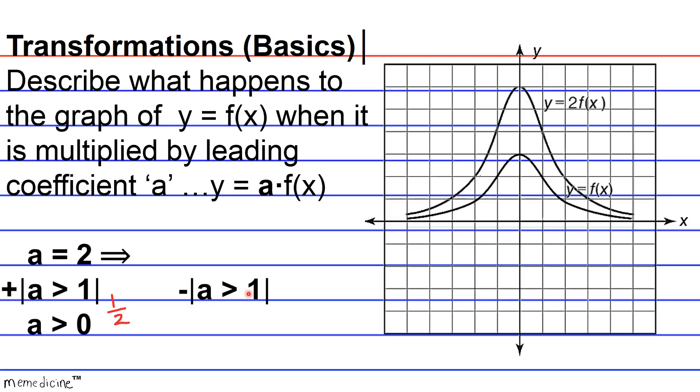The magnitude is greater than 1, but it's not negative. Let's say that a was negative, or the magnitude of a was greater than 1, but overall it was negative or less than 0. What you would experience is a dilation, but also a flip about the x axis as I demonstrated to you in the previous cram session.